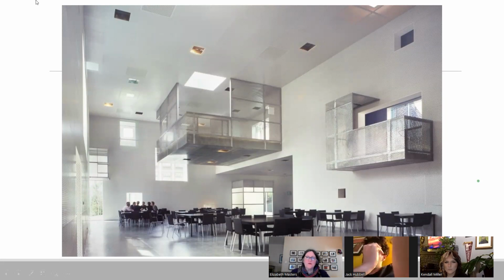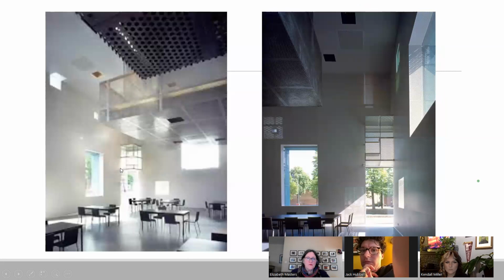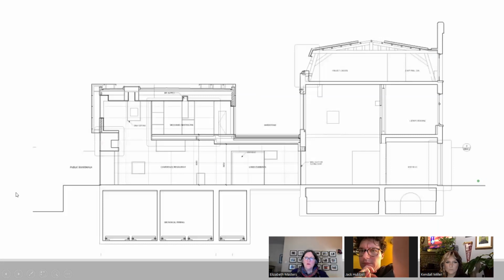So there's the conference room up there, and then here's the cafeteria space. So you get a few views of, like, this window sort of comes in, and here you can see all the way out, and then here you see some of the structure, you can see some of the lighting conditions, and then the conference room is more of the same, and the rest of it is fairly simple sections.